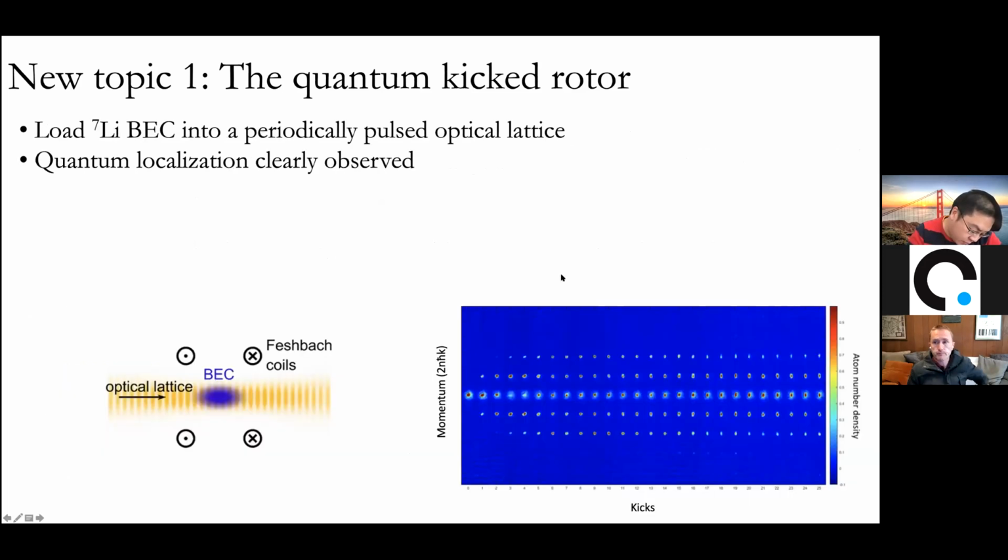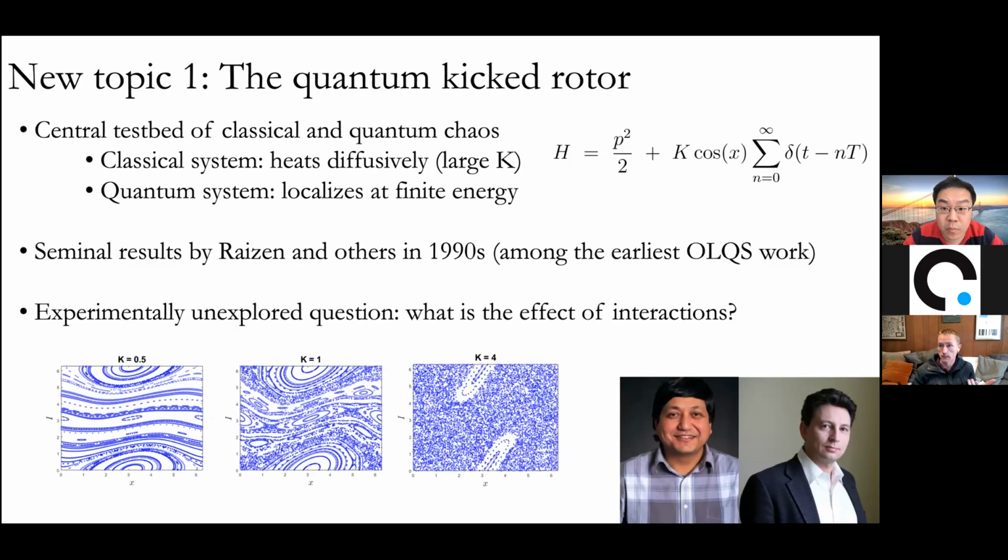So what we do to look at the quantum kicked rotor is we take a Bose condensate of lithium-7, and we apply a periodically pulsed optical lattice. So that just means we have our little blue blob of a BEC here, and we turn on this lattice for a few hundred nanoseconds every few microseconds, and then we keep doing that. And this, if you look at that classical Hamiltonian on the previous slide, is basically a quantum mechanical realization of that same Hamiltonian, with the lattice supplying that cos x term and the strength of the lattice being the strength of the kicking.